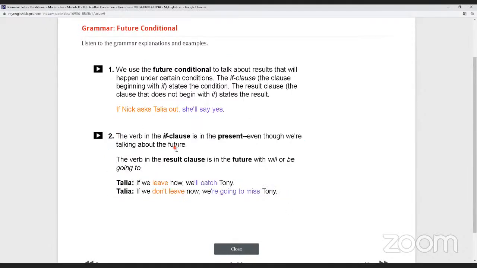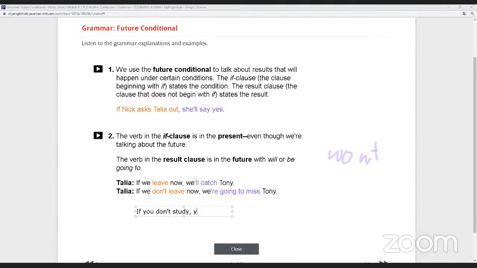Okay. So as I told you, you can also use the negative of will, right? Won't, right? For example, what can we say? Okay, if you study, notice that I'm using the present simple, right? If you study, if you don't study, what will happen?